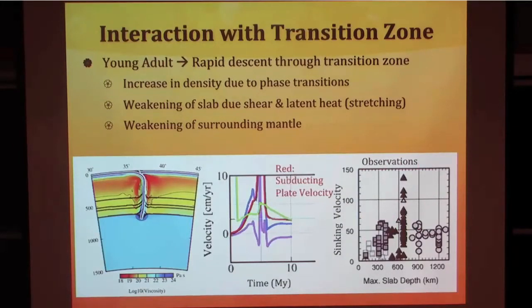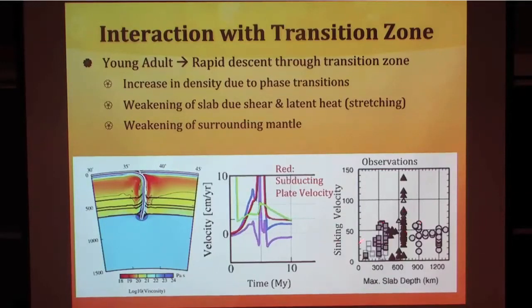And these are coming from Lallemand data. So these are plate rates basically broken down into plate sinking velocity. So this is the sinking velocity of a slab, basically taking convergence velocities and taking the dip and turning that into a sinking velocity in the upper mantle. And then this is the maximum slab depth, from tomography, seismicity, basically all different types of data.